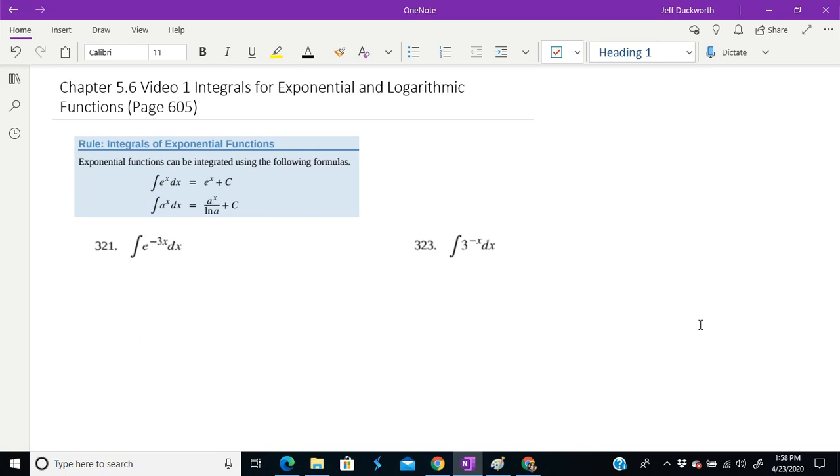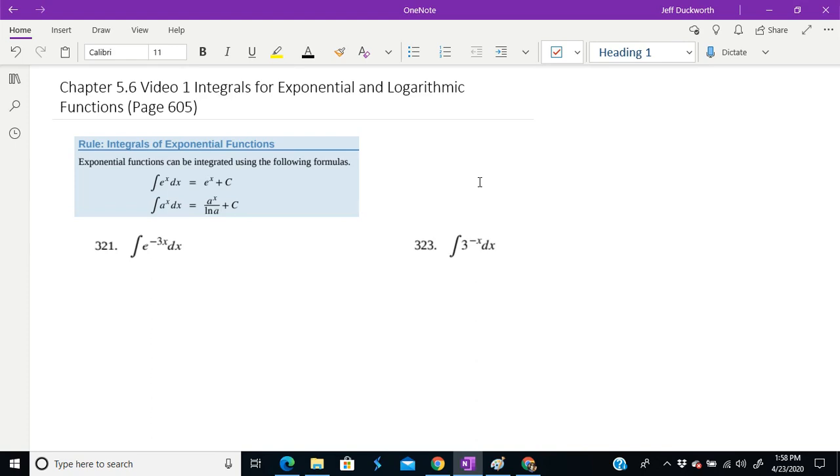So if you look here, this is pulled from your book, the rules for integration for exponential functions. The top one you've done before. Integral of e to the x, just e to the x. I've even done some examples, or at least an example with some substitution. We'll do another one here. The second one is new.